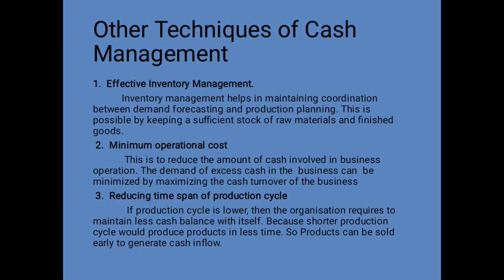Effective inventory management. What is an inventory? Inventory means the stock that is maintained in a business, right? So what is inventory management? Inventory management means demand forecasting and production planning. It is the coordination between demand forecasting and production planning. We are forecasting the demand, and as per the forecasted demand we are planning the production.